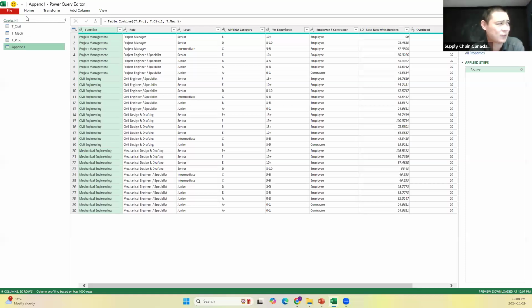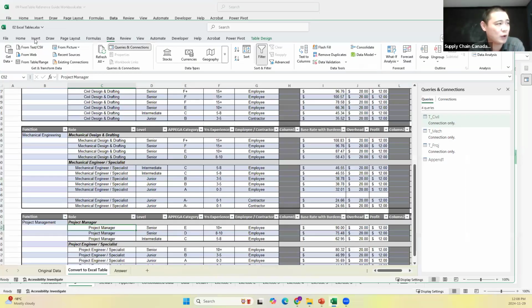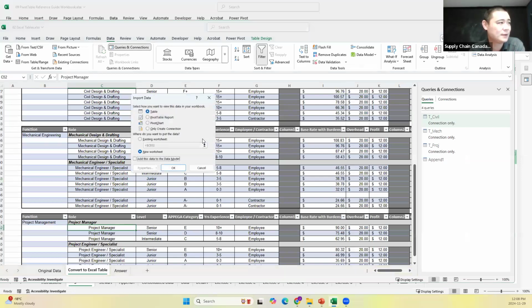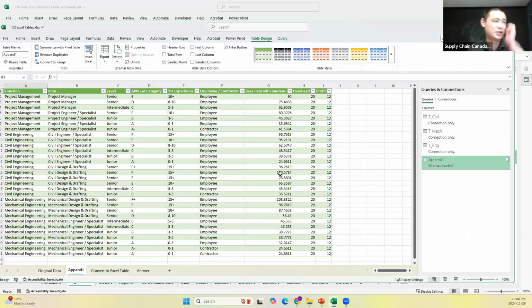So now the last step is, of course, show us the result. Remember in the beginning, you have the close and load to, but later you will not. So close and load to while you can. And if you want to output to a table, that's fine. To a new worksheet, that's fine. But remember, don't add it to a data model yet. This gets complicated real quick. This is another can of worms, okay? So I'll press OK, and you'll see your table pop up right here, which you've cleaned up. Only difference is nothing's formatted, so you have to add the formatting to it after Power Query has worked on it. Any questions here so far?